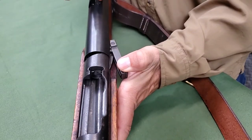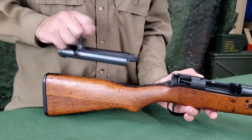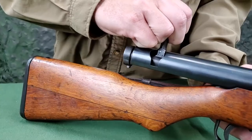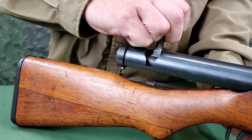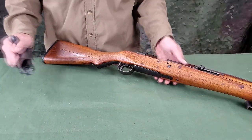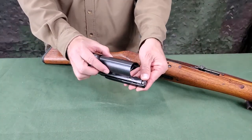Open the bolt catch to the left with the left thumb, and pull the bolt handle slowly backward to remove the bolt and bolt cover from the receiver. Care should be taken so that the butt is not damaged by the safety knob lug in doing this. The bolt cover can then be removed from the bolt.